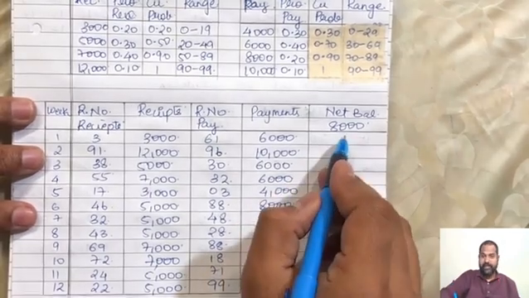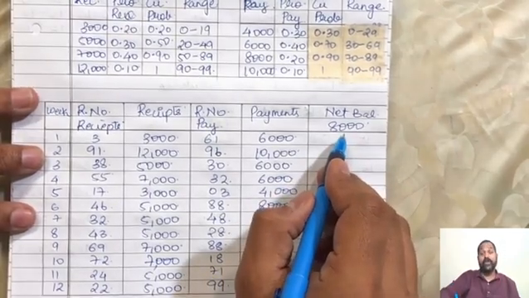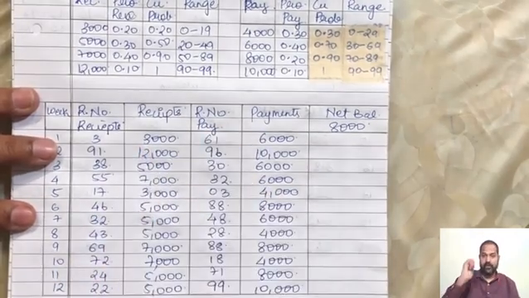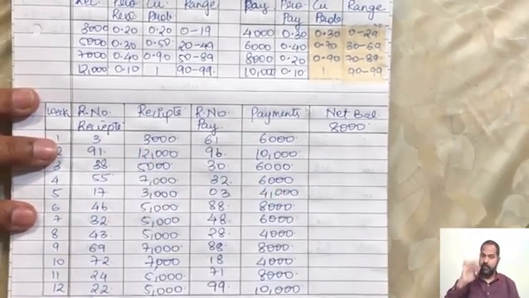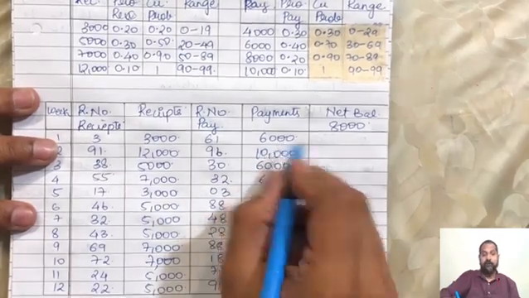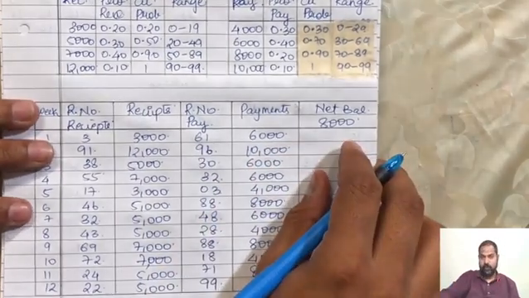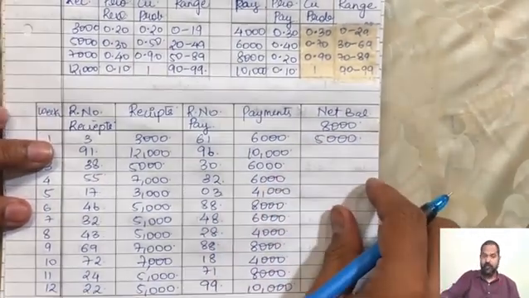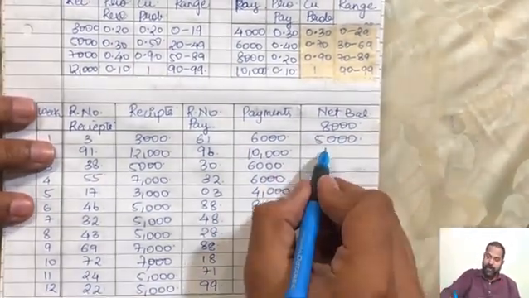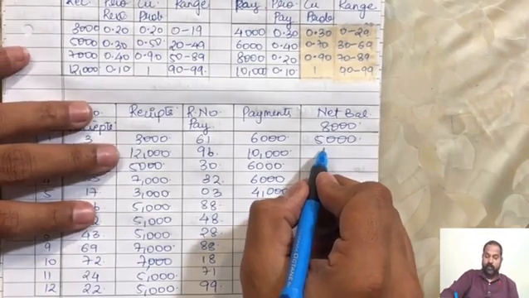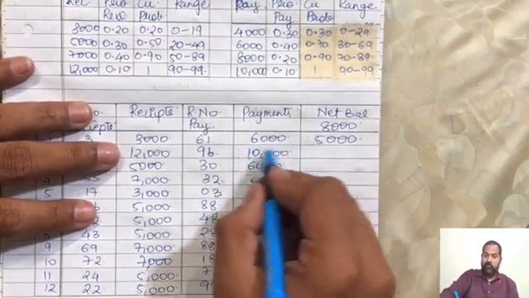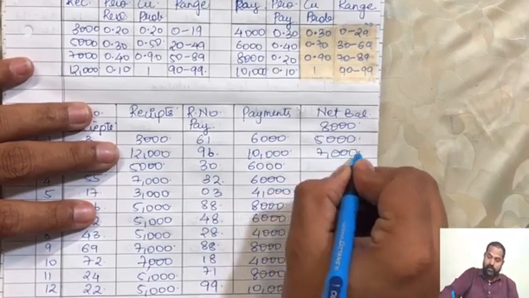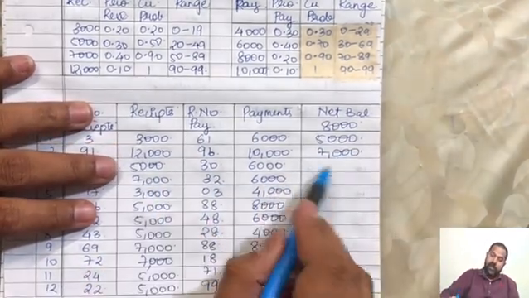My opening balance is 8,000 rupees, in which I receive 3,000 more. So 8,000, 9, 10, 11. 11,000. From the 11,000 I have to pay off 6,000. I am still a positive 5,000 rupees. Yes. In the 5,000 I receive 12,000. 5 plus 12 is 17. From which I have to give away 10,000 or pay 10,000. So 7,000 is the net balance.